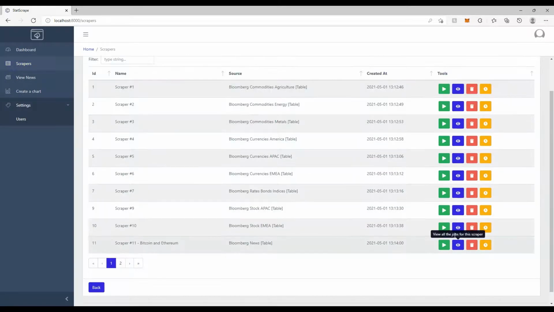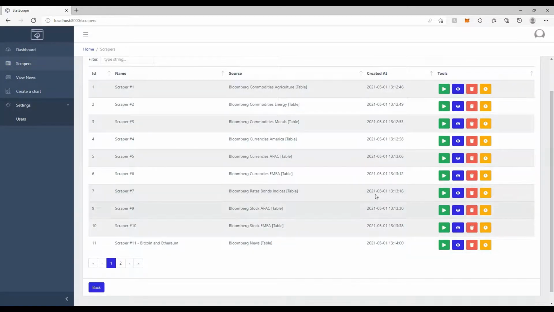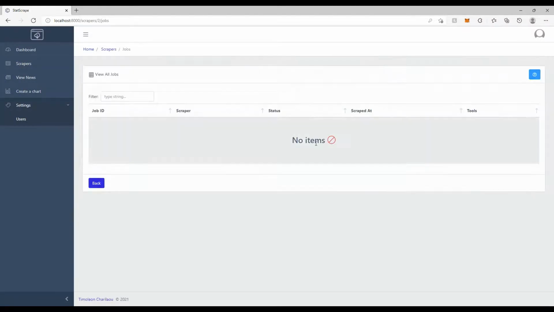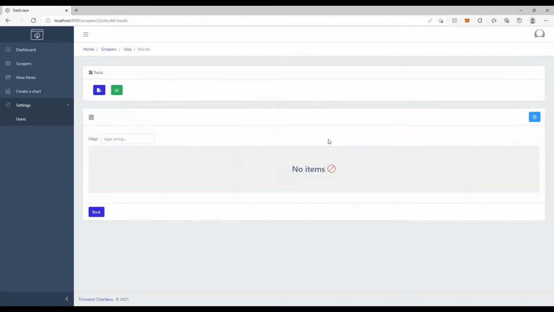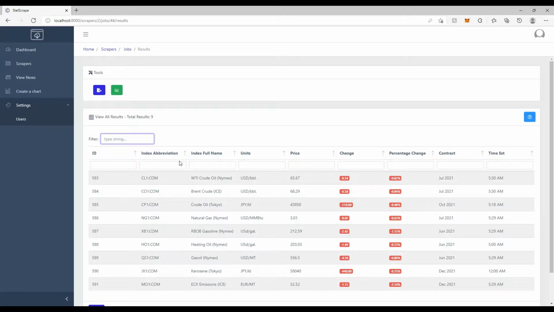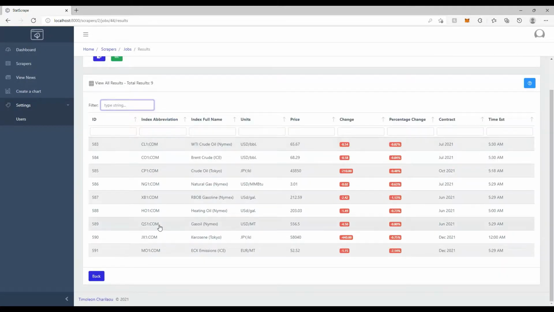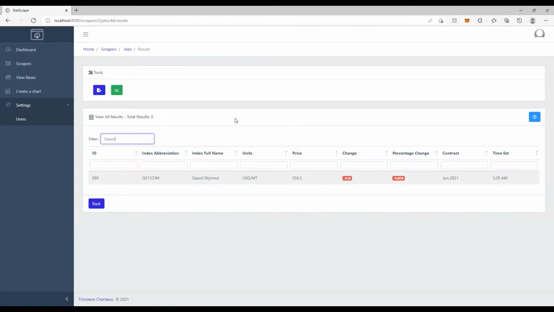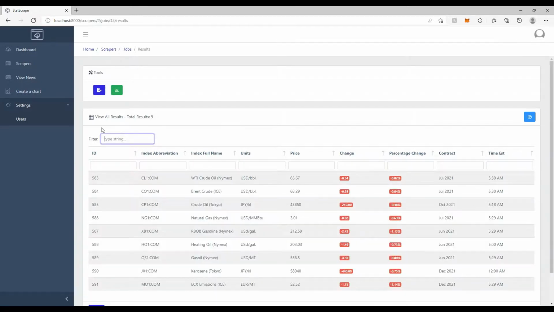Another example. As you can see here, I can filter the entire table by a specific column that I want.